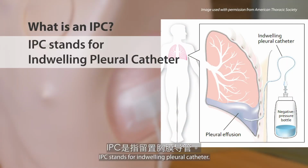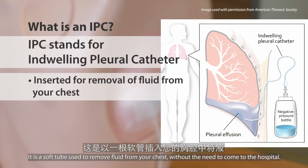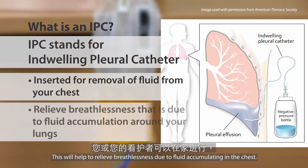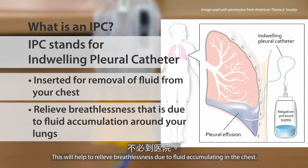IPC stands for indwelling pleural catheter. It is a soft tube used to remove fluid from your chest without the need to come to the hospital. Removing or draining the fluid can be easily performed by you or your caregiver. This will help to relieve breathlessness due to fluid accumulating in the chest.